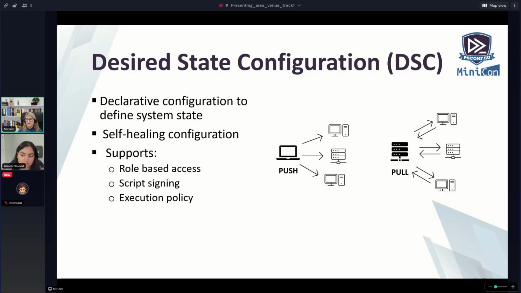And you had different operation modes. So, for example, if you configure DSC in push mode, that means you have to constantly push your configuration to machines. But if you configure it in pull mode, the machines pull the configuration. They say, hey, can you please give me the latest configuration? What should my configuration look like? And then they pull the configuration and apply it. So basically self-healing, which makes systems a lot more secure and also protects them better from tampering.